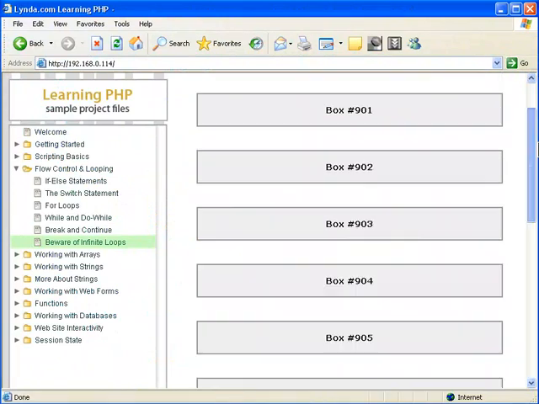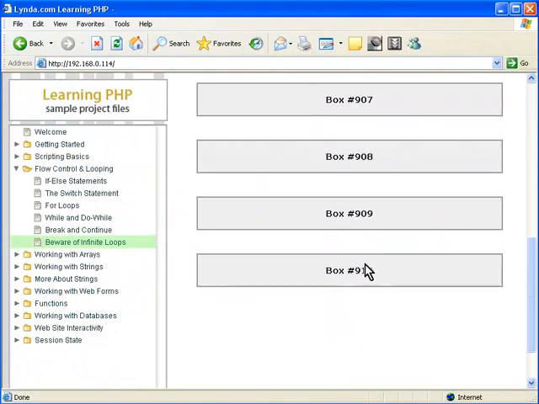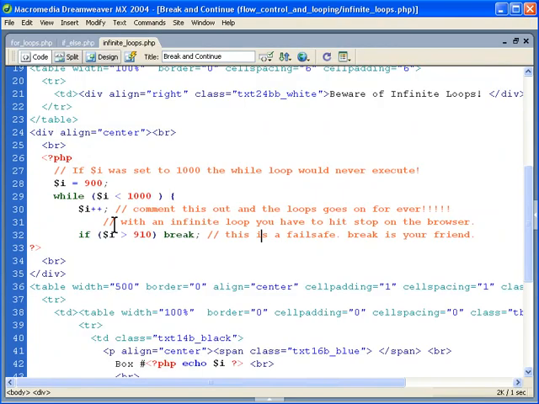There you go. It executes really quickly. It stops at 910. It's a little bit extra to do that, so you really don't have to do this. Just keep an eye on the while loop part and your incrementer and your initial value. If you never set the initial value, for example, it could really do the same thing.